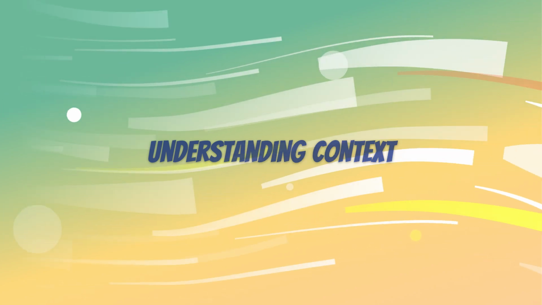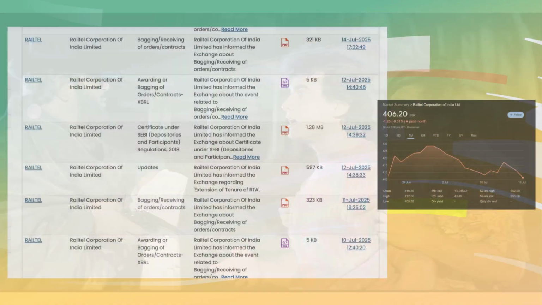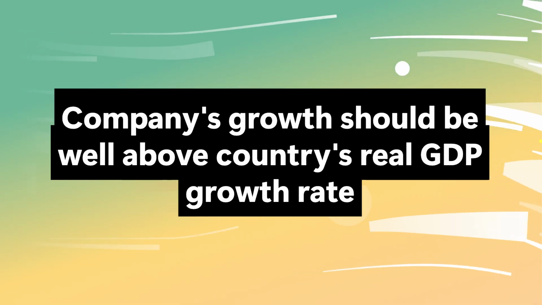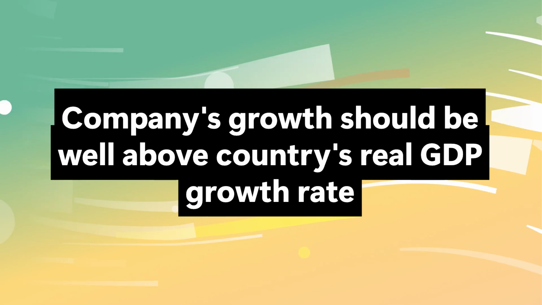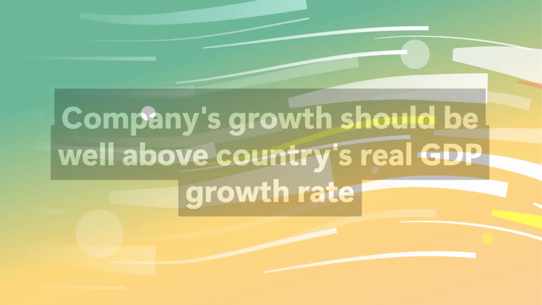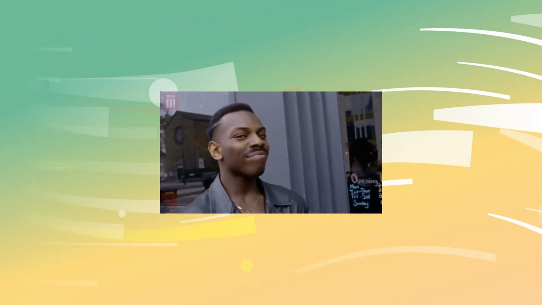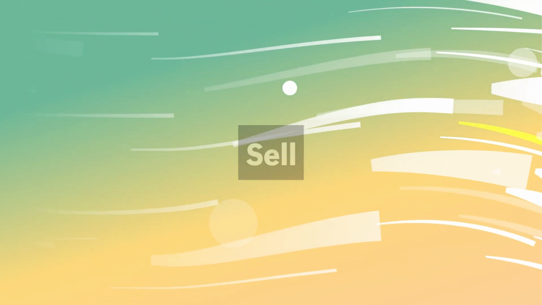Second issue, understanding the context. If a 1 lakh crore company announces an order win of 1 crore, that is not going to move the price at all. RailTel is such an example. If investors of the company expect profits to grow at a double digit rate and it grows at 1%, 2%, it definitely puts pressure on its stock. TCS is one such recent example. So, to automate trade, our system needs to understand the context and decide whether to buy, sell, or sometimes do nothing.